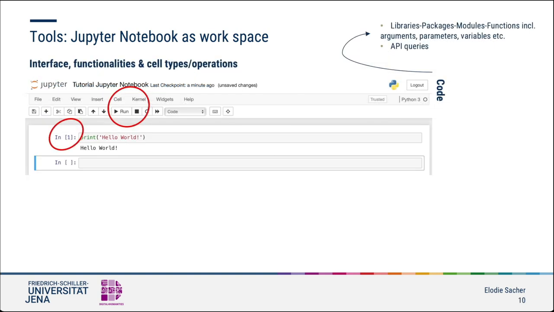To create a new notebook for your project, click on New and select the Python 3 option. This notebook will be saved in the directory you have previously selected for Anaconda. Once you open your notebook, you can use two different types of cells. Code cells are used to capture an input and return an output when the code is executed by clicking the Run button on the toolbar. The code cell is executed on the kernel, which is the computation engine that executes the code. The code cell can include the import of libraries and functions, including arguments, parameters and variables.